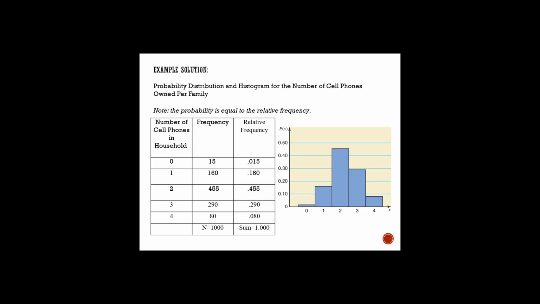Now I want to mention one more thing as we're talking about relative frequency and the probability distribution. The probability is really equal to the relative frequency in our relative frequency chart. So when we dealt with relative frequency in the last chapter, now we might start calling it probability.